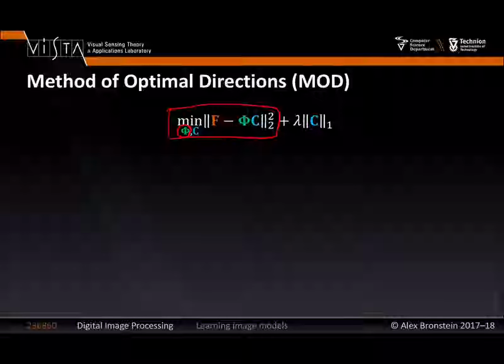And then we would like C also to belong to a different space. Instead of constraining C to be sparse, we are just adding an L1 penalty that promotes sparse solutions, right? Or we can add an L0 penalty here as well. Essentially, what is written here, this matrix norm, is just a shorthand notation for the sum over i going from 1 to n of the L1 norm of c_i, the columns of matrix C. Since it is homogeneous, we can just write it as a single norm of the entire matrix.